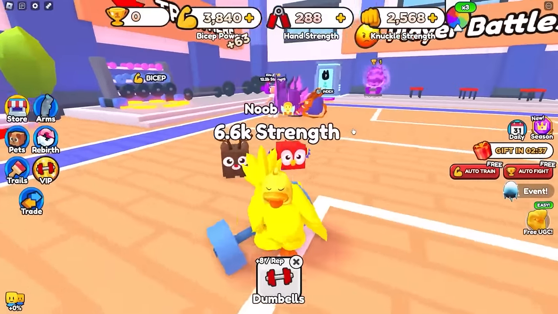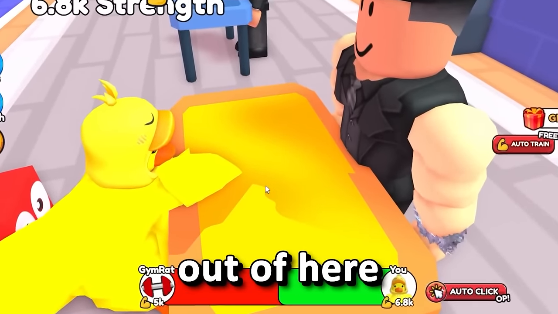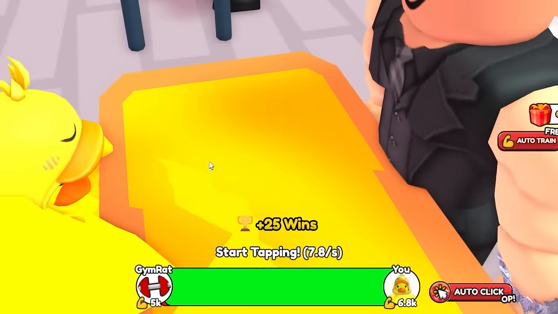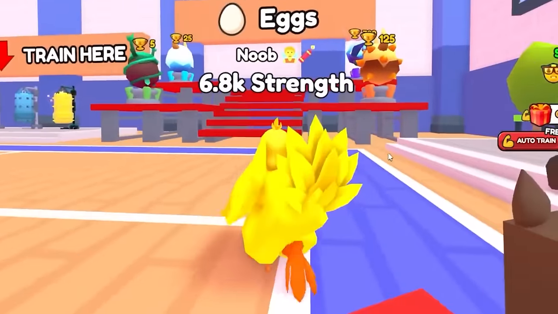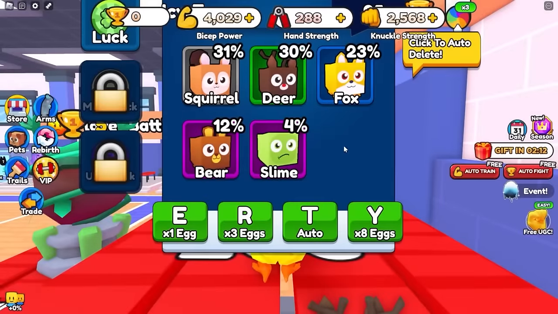Ooh, we've upgraded from a purple to a blue dumbbell, which means this gym rat is going down. Let's get him out of here. Let's send him back home crying to his mama. Oh my. Dude, I had to tap 7.8 times a second. 25 wins, though, gets us to this egg again. Give me some good bear slime. Squirrel? That's the opposite of a bear slime.